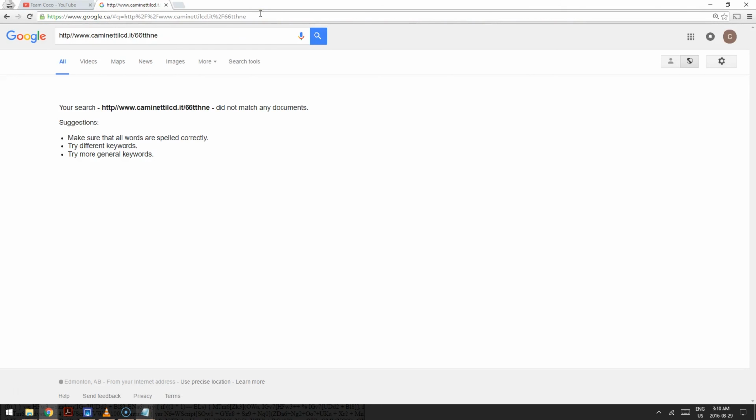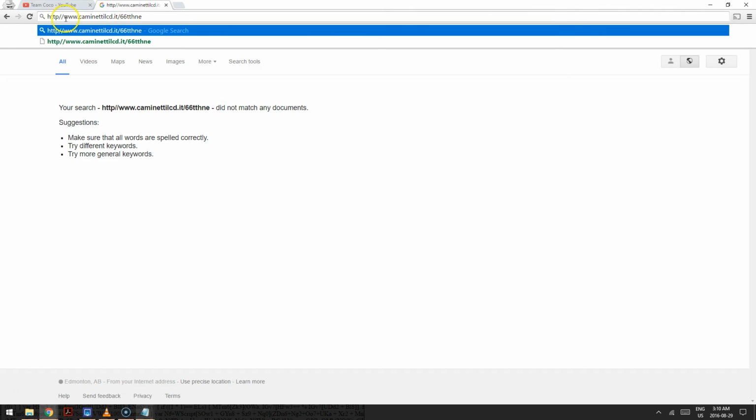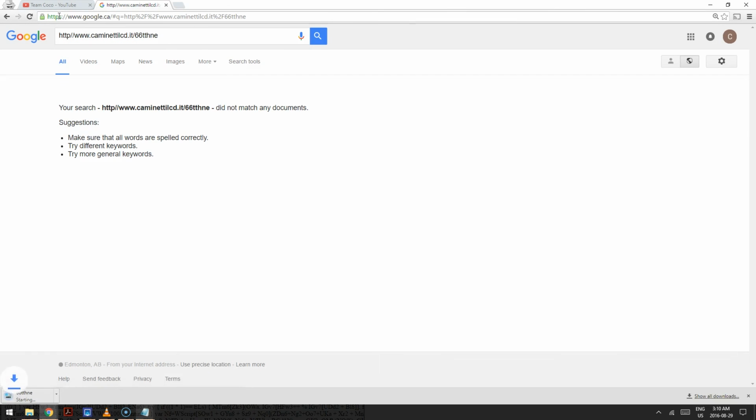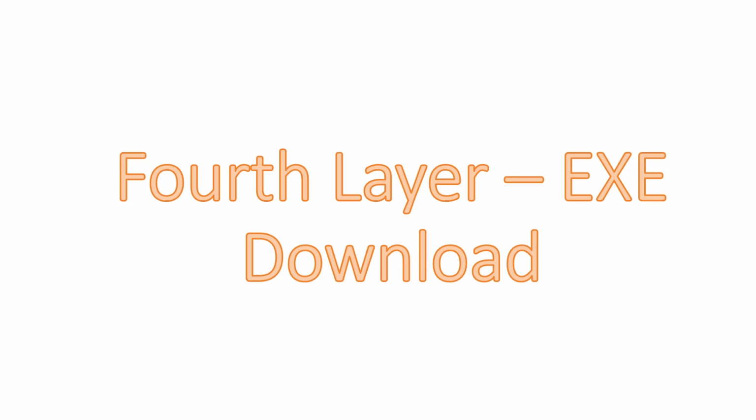It looks like I forgot a colon somewhere, so it didn't work. But we put the colon in, and boom! You see, it forced this file to download. So the exe itself we couldn't really analyze, so that was the end of that. But we do know that the exe is what causes your computer to get encrypted.